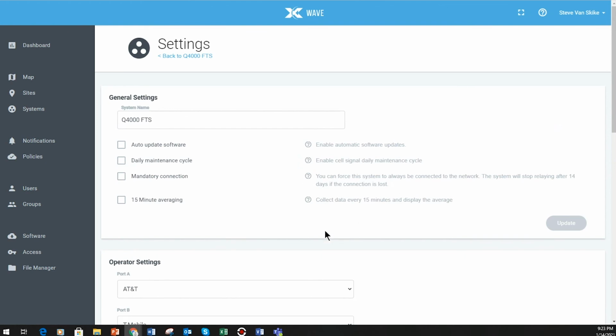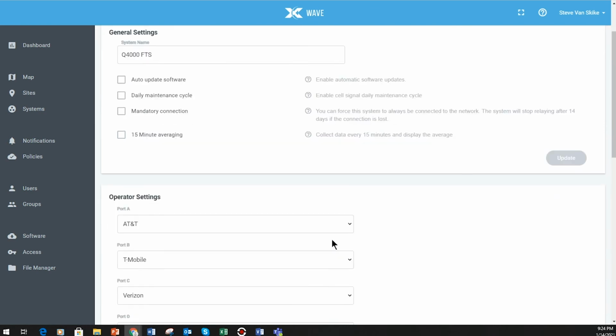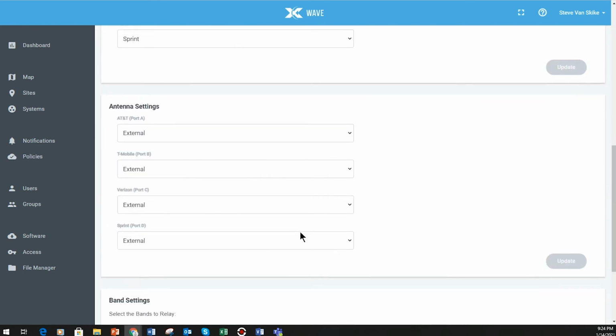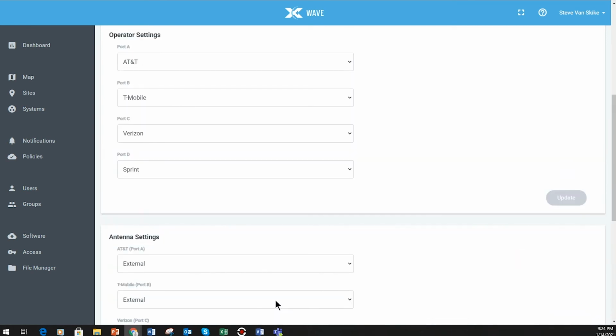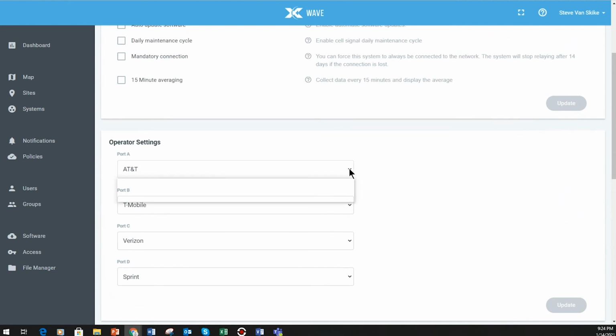Let's say you have a bad channel coming in from one of the operators and you'd like to get rid of that channel. I'm going to come here to the settings page and scroll down to channel band settings at the end, and different products will display different information. Here for the 4000, I have these specific bands that are being relayed for each operator, and if there was one that I wanted to get rid of, I would simply just deselect it. And then some products also give you individual channel control, which would be another window below this. If there's an operator that I'd like to disable altogether, I can also do it here from settings.